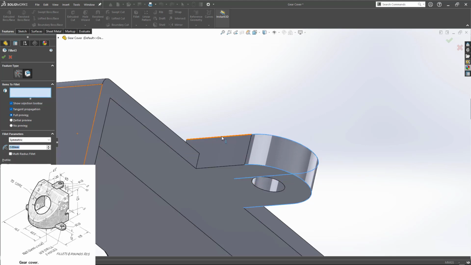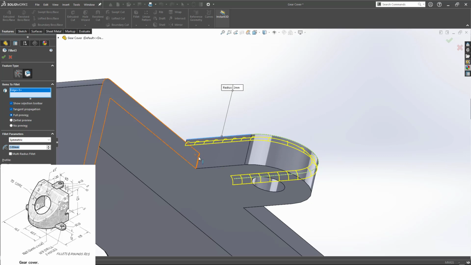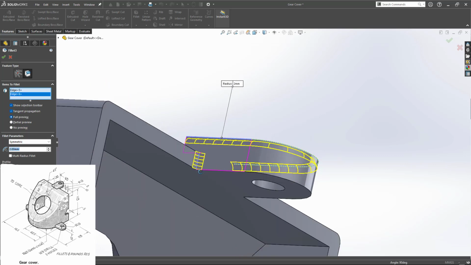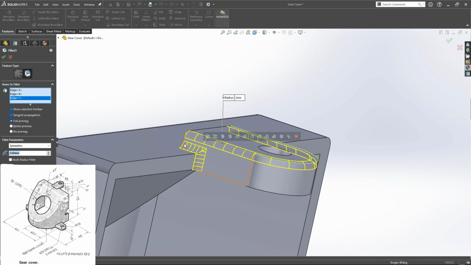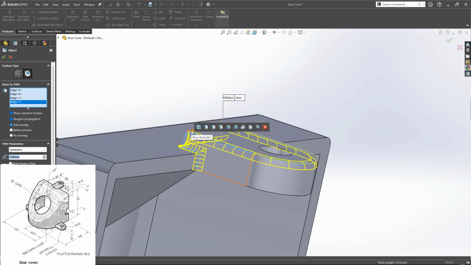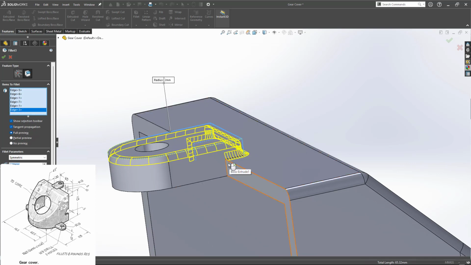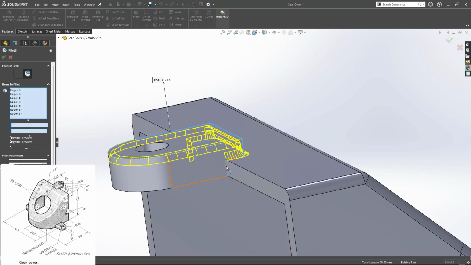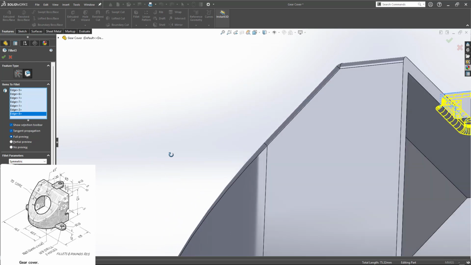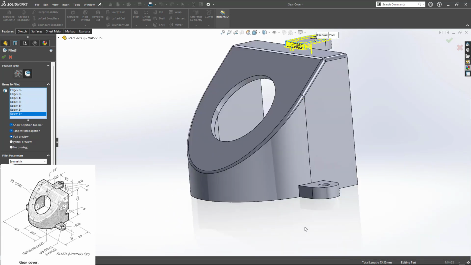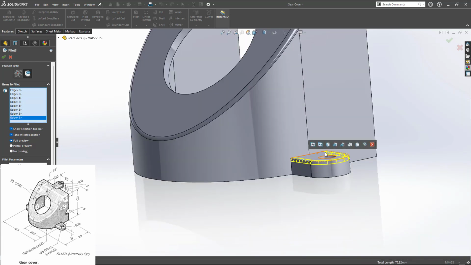Clear everything. Top face, this one and this. Yep. Similarly at the bottom, this edge and this one.